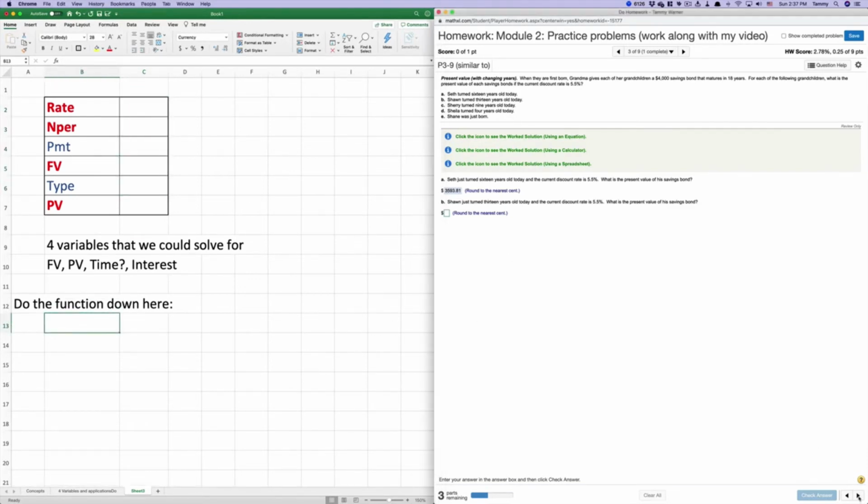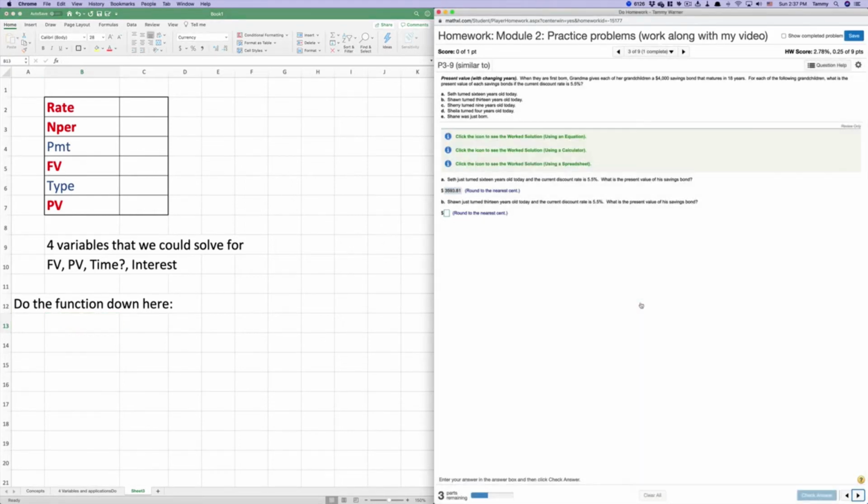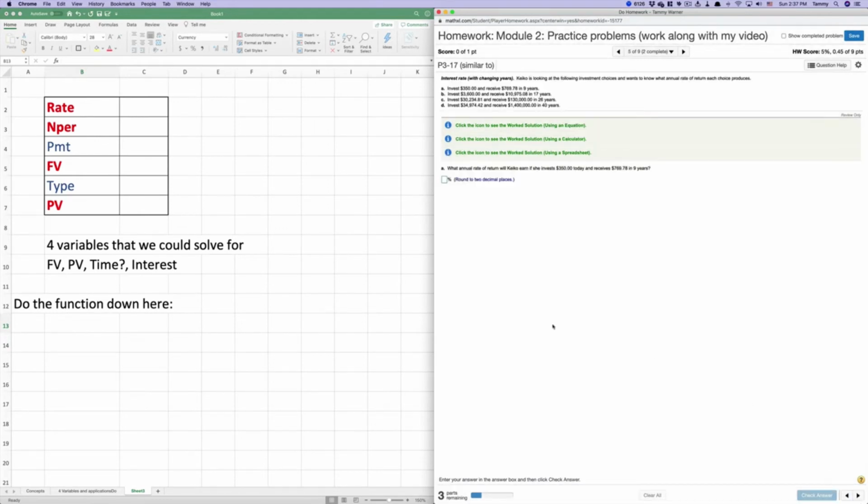Okay, so the next thing, which I didn't really address during my sort of concept overview, is calculating back for the interest rate. Now, the way that they've got it set up here, it feels like this really academic thing, but in reality, it is not uncommon for the interest rate to be undefined in a business deal.